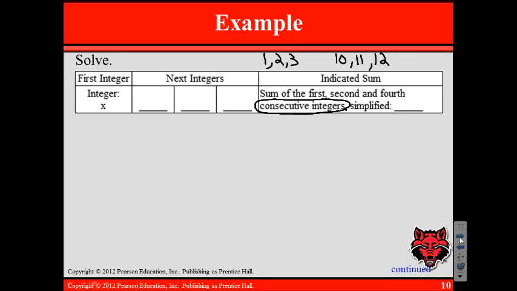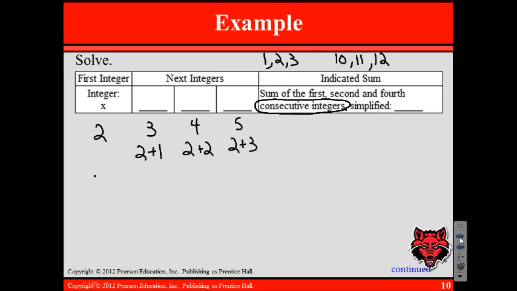And so if we made a chart and tried to find a pattern just like we did in the last example, if we started at 2, then the next number would be 3, the next number would be 4, and 5, and so on. Well, another way to write that, 3 is the same thing as 2 plus 1, 4 is 2 plus 2, 5 is 2 plus 3. We can continue that pattern using the first number to represent every following number.